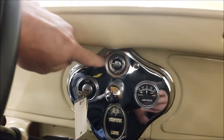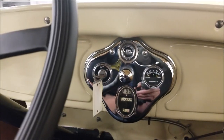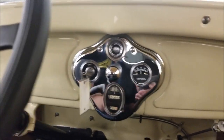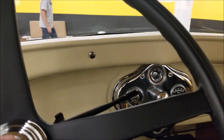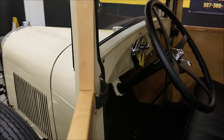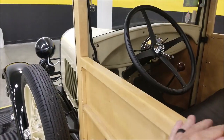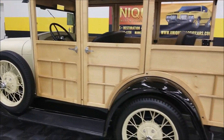You can see the gas gauge works — looks like about a half a tank. Of course the gas is gravity-fed on these, so you turn the lever off when you're done. Got to have the ooga-type horn, right — fitting for this car. Listen to that — nice smooth runner.